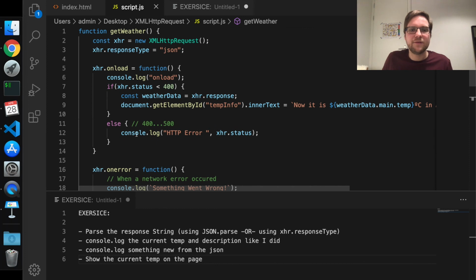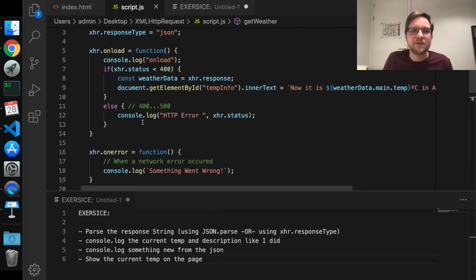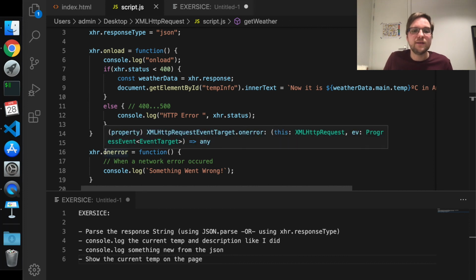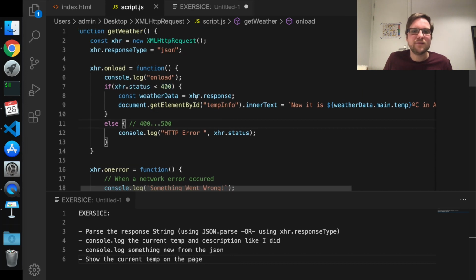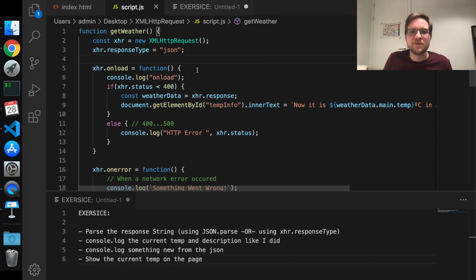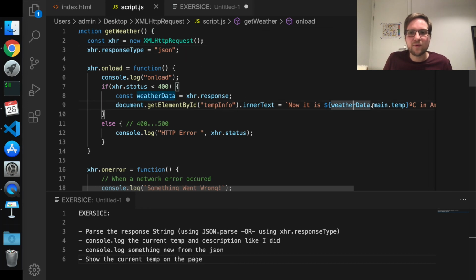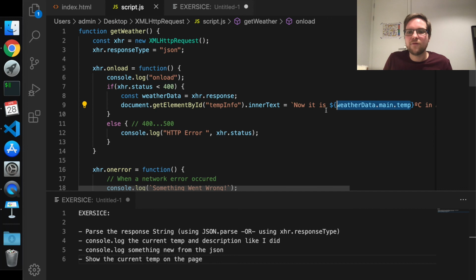Also, we learned about the two different errors that we need to handle in XML HTTPRequest. The first one is the network error, which we handle here in onerror. And the second error is when the API request returns you an HTTP error status code, which we manage here manually by checking the HTTP status in the if here. We also learned a way to parse and get the information from a JSON object by using responseType in the XHR or by using the JSON.parse method in the beginning. And we also learned how we can propagate and get actual information here from the JSON from the API.